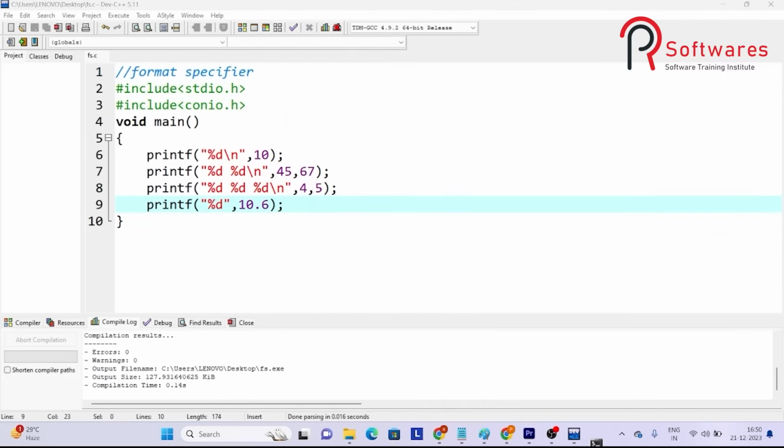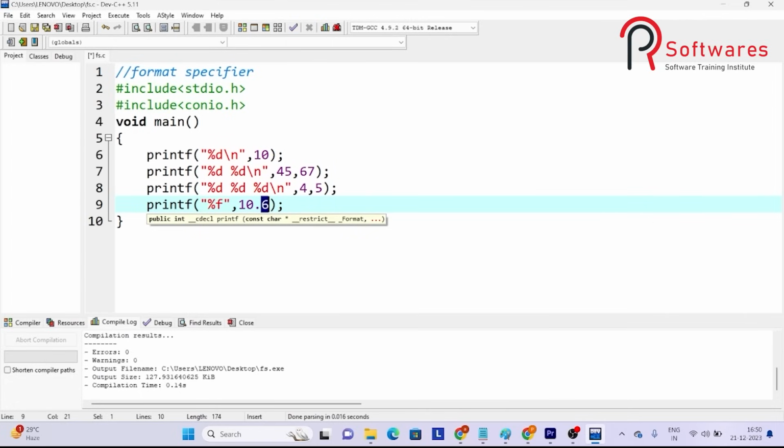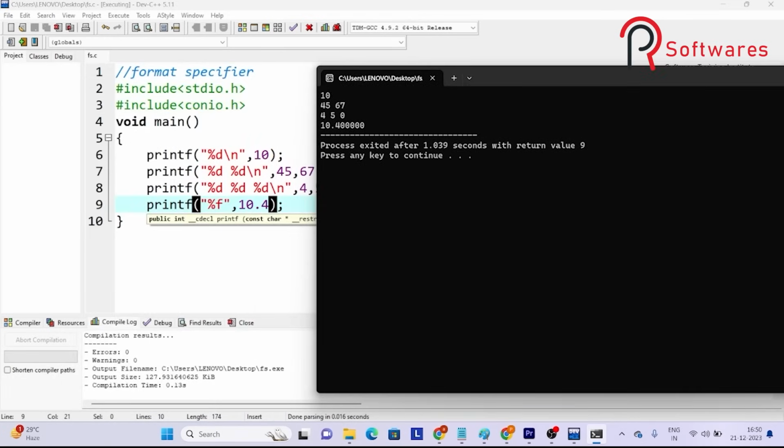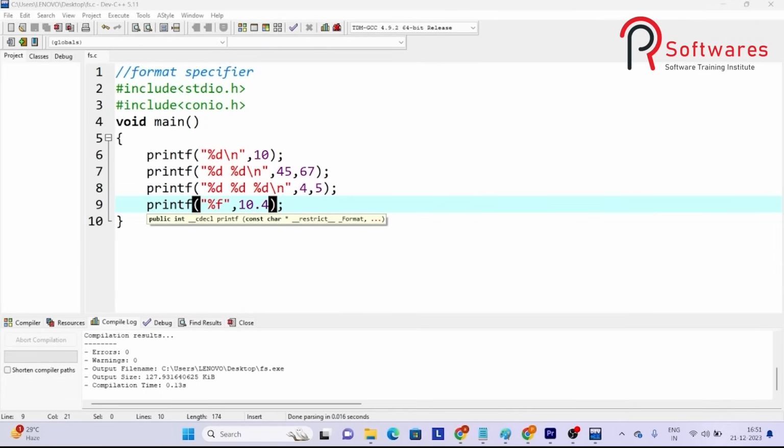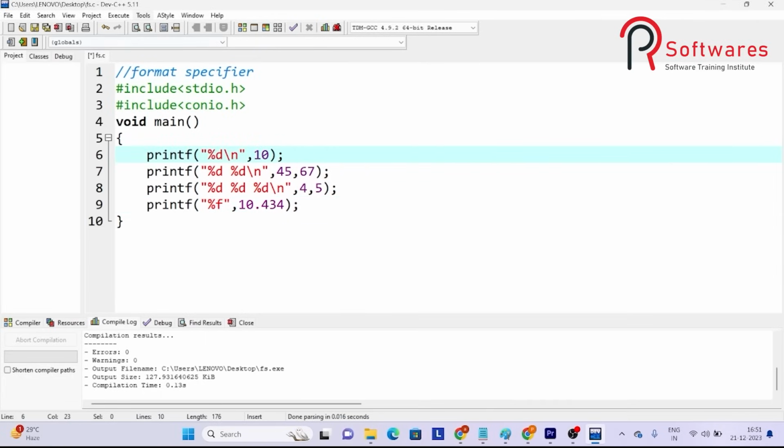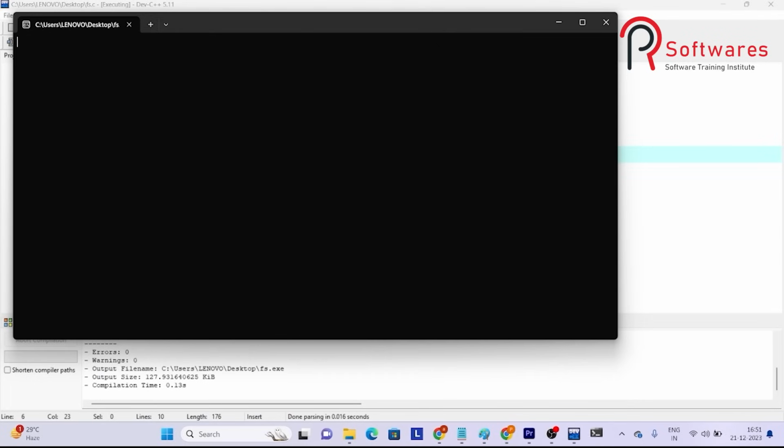So compulsorily, if you want the decimal value, you can't write %d. What you have to write, I said, %f. Let us see here. And here, I'm just changing the number to 10.4. Why, I will tell you. I wrote here 10.4. But after the dot, is it taking 10.4 or some zeros are added there? Zeros are added. Why? Because after the dot, by default, it will take 6 digits. Whether you write 1 digit, 2 digits, 3 digits, no problem. By default, it will shift to how many digits? 6 digits. Let us write here 3 digits. And compile and run the program again. Every time you have to do this step. So, but see, I wrote 3 digits. By default, it is adding 3 more digits.